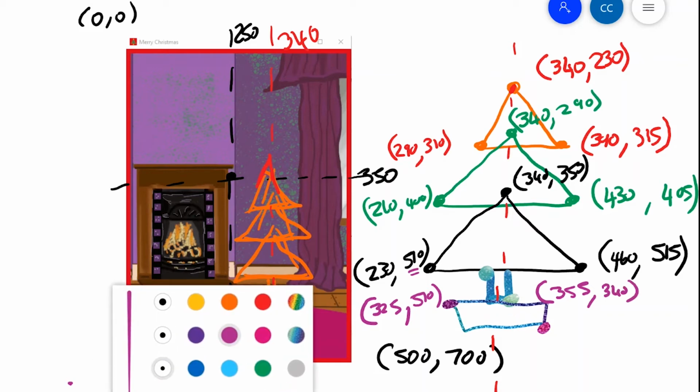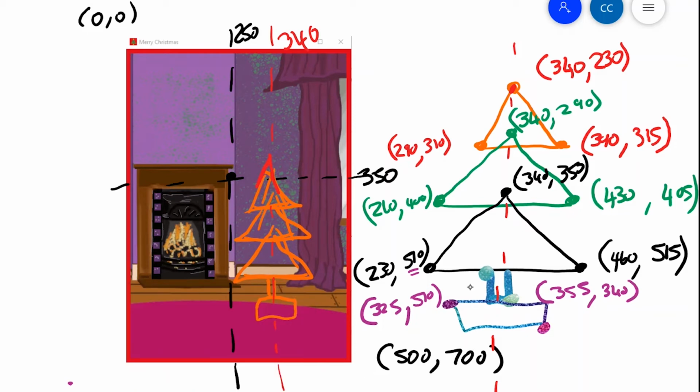Let's change the colour of that again to something blue. Now down here, for this one, we'll say this coordinate is 300 by 540, and this one here, we'll say the coordinate of that is 380 by 600.